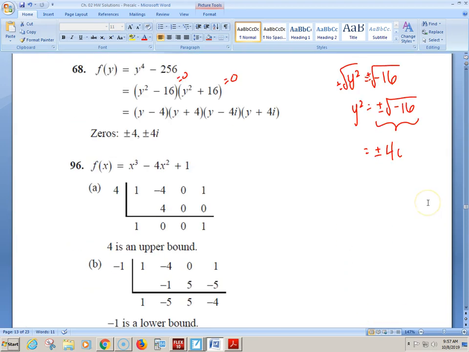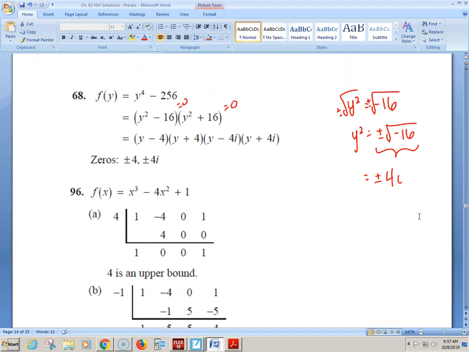All right, so number 68. Did you guys find the imaginary zeros okay? Because that was just the square root of a negative number. If you look at the work off to the side, which brought in the 4i. The difference of squares, no? A squared minus b squared, but a squared is y squared, and b squared is 16. And then that's a nice a squared minus b squared. And then an imaginary number.